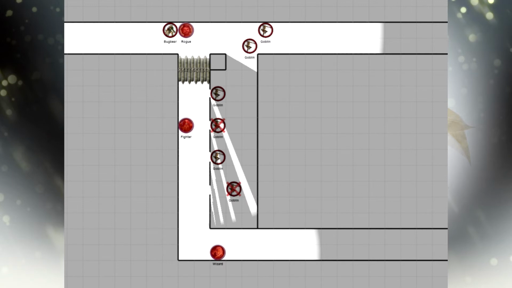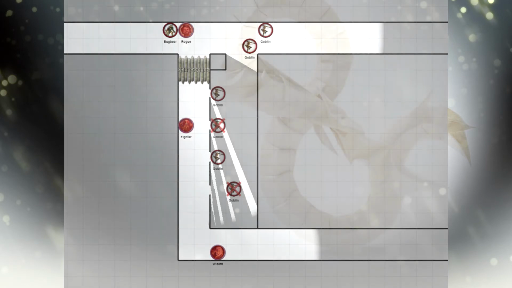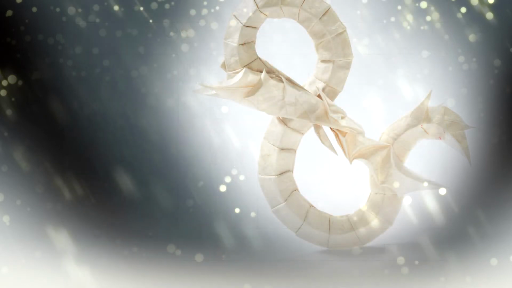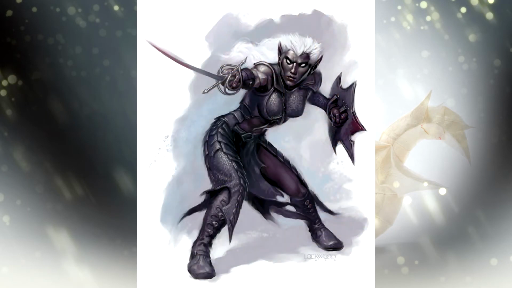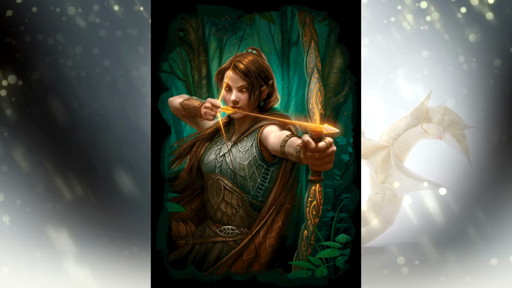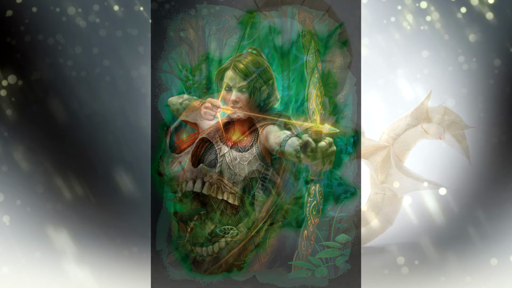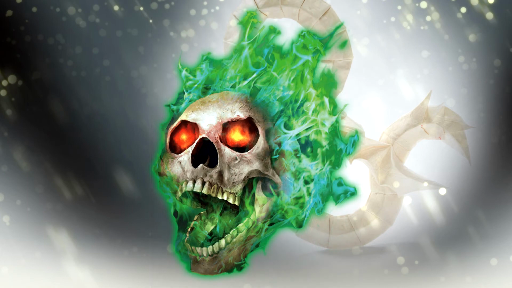But what if your party is super smart, or over leveled for this encounter? Let me give you some things to make this encounter more difficult. First, if your party is above 4th level, you can replace the goblins with drow for levels 5 to 8, or archers for levels 9 to 16. The archer stat block can be found in Volo's Guide to Monsters, and is super effective at fighting parties without tanks or ranged combatants. For parties above 16th level, use flame skulls instead of goblins. 6 flame skulls will shred even the most powerful parties with their fireballs.